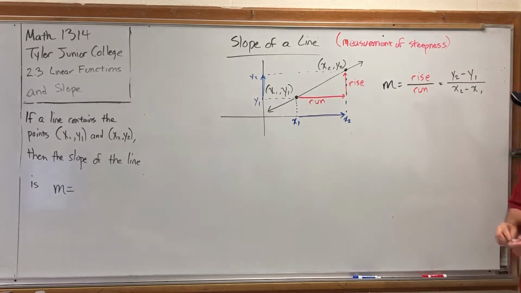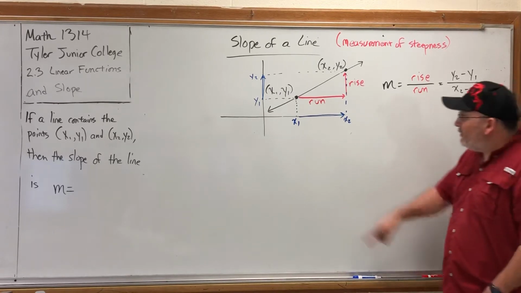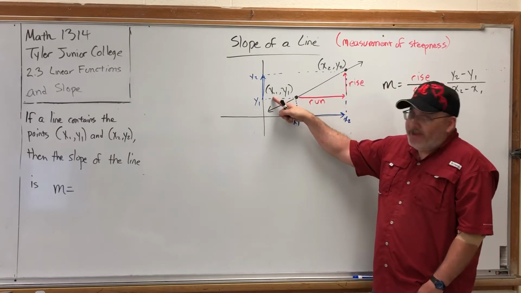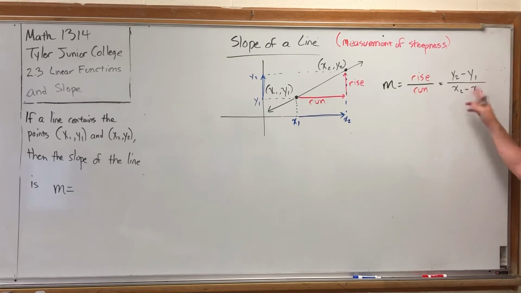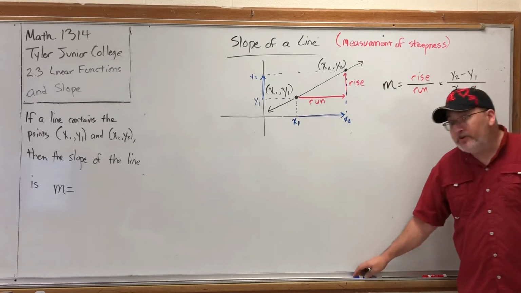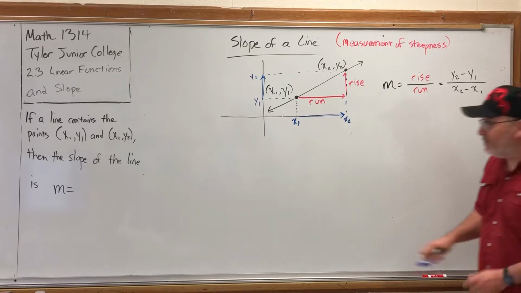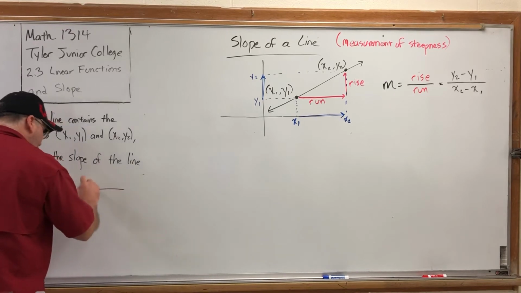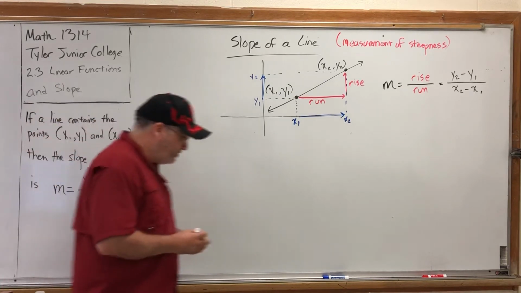Again, it's arbitrary which point you designate first and second. What's important is that you're consistent. So if you call this the first x, you better call this the first y. Or if you called this the second x, you should call this the second y. The order of the subtraction problems is actually also immaterial as long as you're consistent, because if you were to subtract both of them in the reverse order, they would both change signs, but those two sign changes would negate each other and give you the same result at the end. So, the slope of a line is m equals y2 minus y1 over x2 minus x1. Let's just do a few examples.